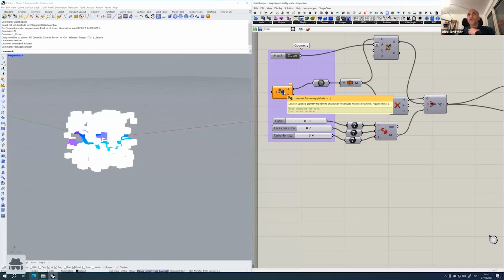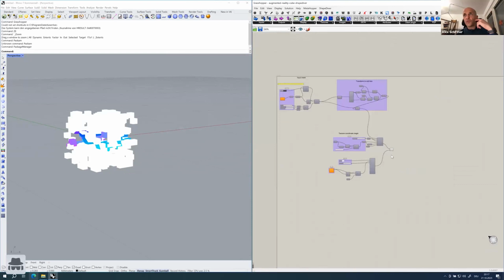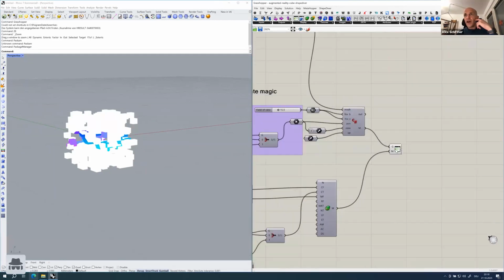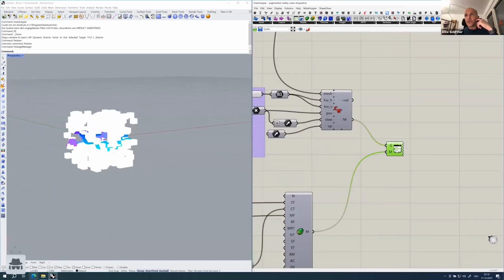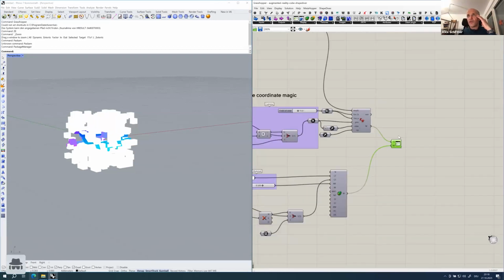Using this plugin, you get special components that allow you to import geometry, to have geometric inputs into the model and geometric outputs that allow you to define how exactly the geometry gets rendered in the WebGL viewer and so on.